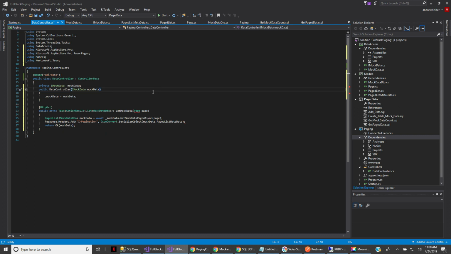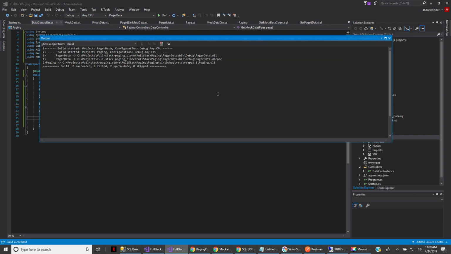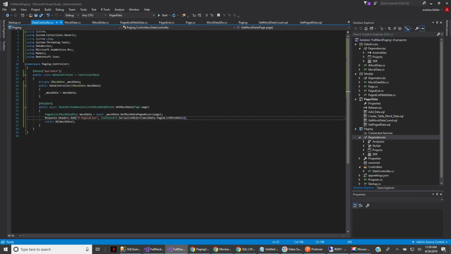And when you're creating a REST API, it's good to use status codes in your responses so that consumers of your API can know if it was a good request, like if it was a 200 or if it was a bad request or access denied. So that's what ActionResult and Ok will do in your response. All right, so we'll go ahead and build and make sure. All right, we're looking good.